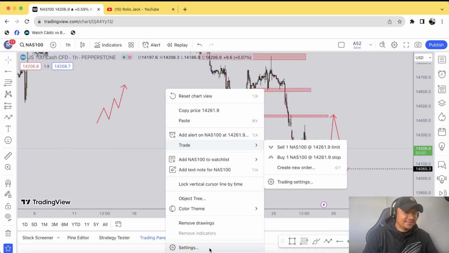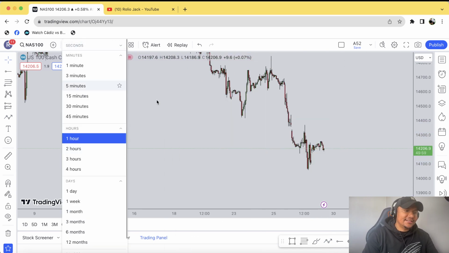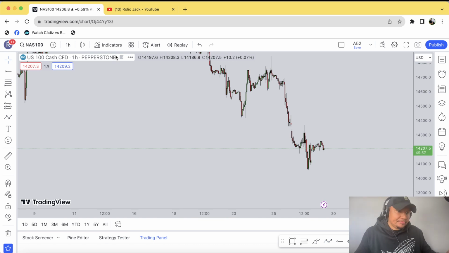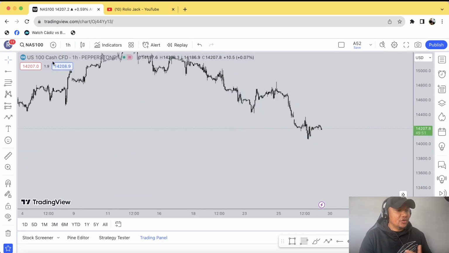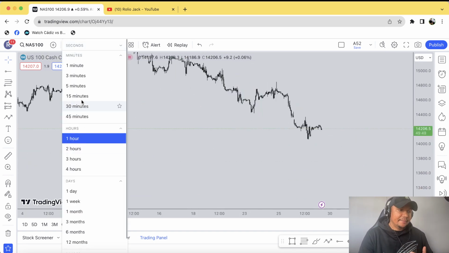Your job as a trader is to identify these levels. Now, I'm saying if you want to trade this way, always go to the 1 hour time frame and don't look for levels that have been traded many times before.